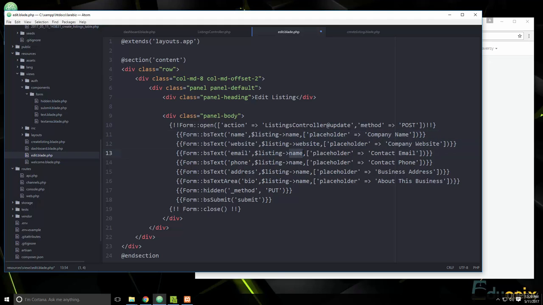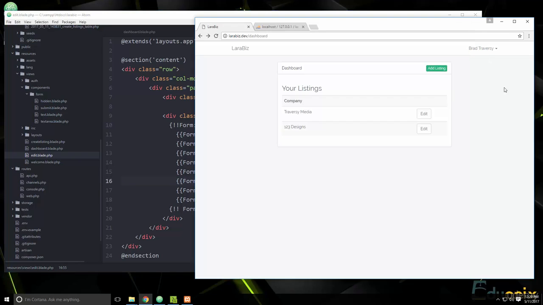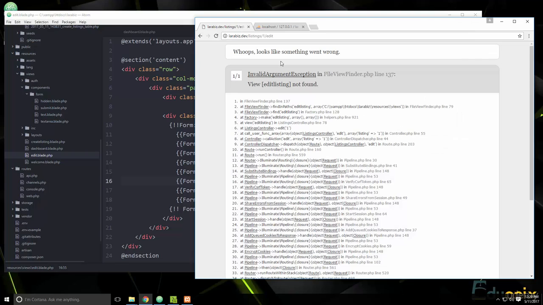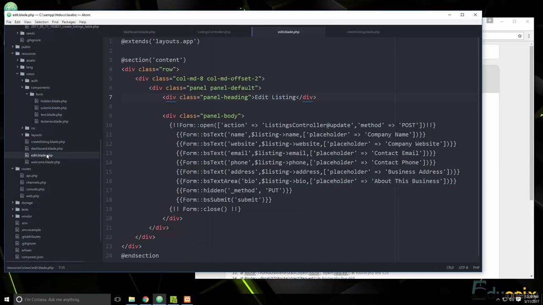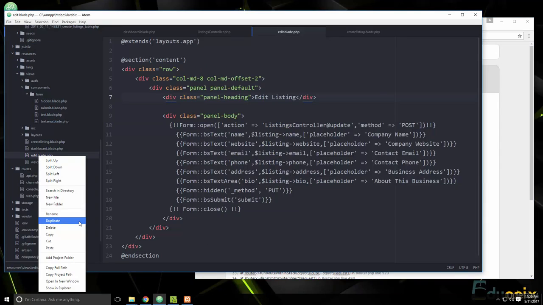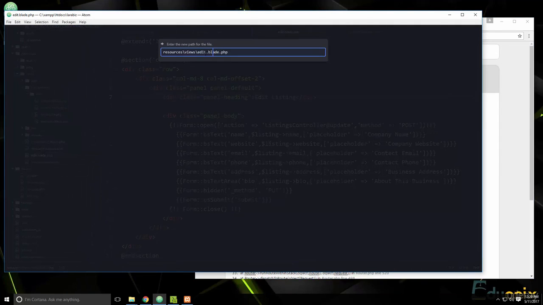This one will be email. This one will be phone, address, and bio. Alright, so let's go ahead and save that and give it a shot. If we go to edit, view edit listing not found. Oh, I just said edit.blade. We need to change that to edit listing.